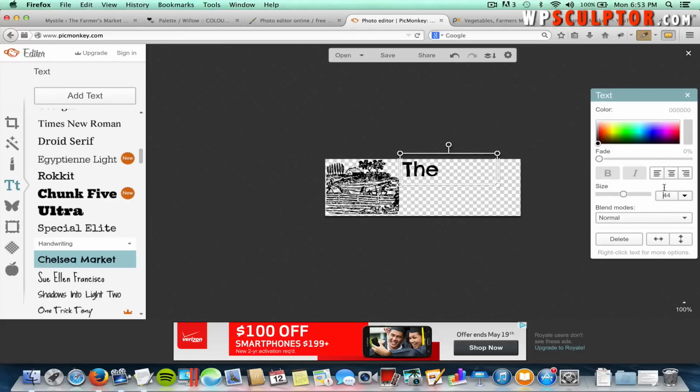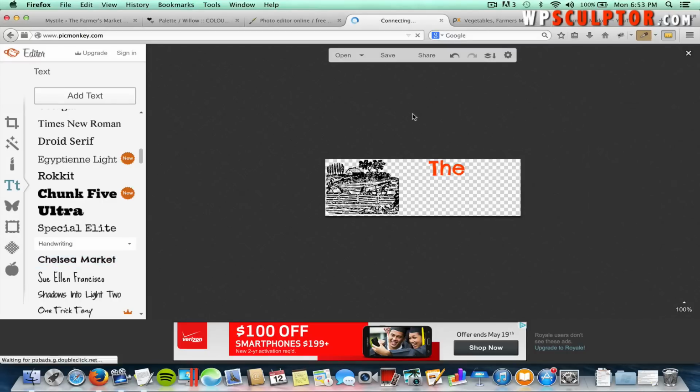And then for the color, I'm going to come back, and actually I'm going to make it the same orange that's on my website. So with that selected, I'm going to come over here to color and change that to FF4800 and hit enter. That's going to change it to that orange shade by using that hex code. And then I'm going to click, hold, and drag this to the middle. We'll probably move this around some more. And then click out here to get out of that.